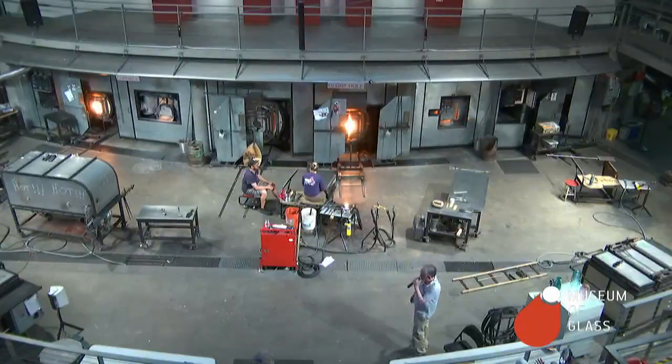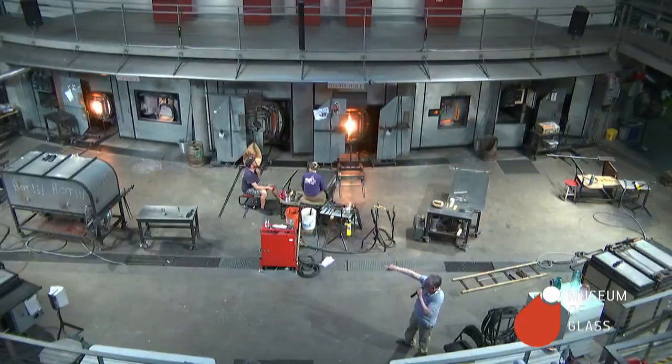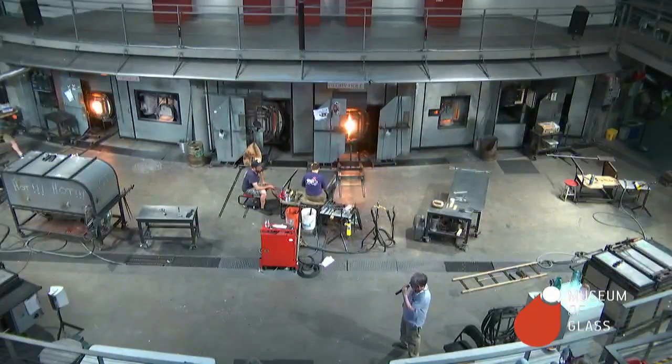Every once in a while, steel pipes get hot. When they do, we take them over there to the far left. We've got a little trough called the pipe cooler. We lay the metal pipe in the trough, spray water on it. That cools it down, makes it easier to hold.